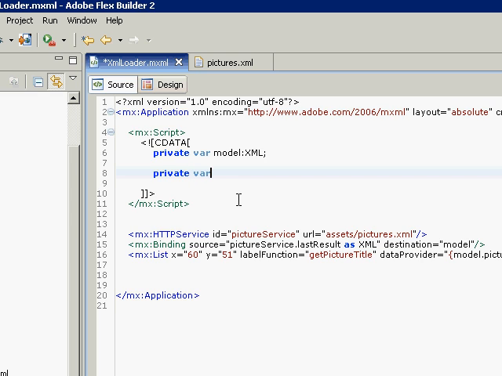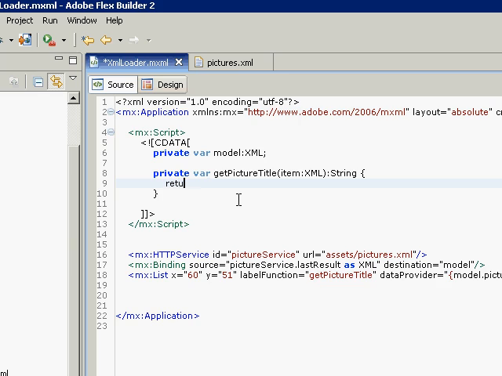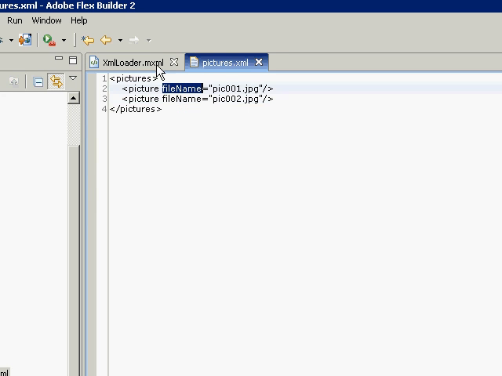Because what we're going to show here is the name, the file name, and more often than not, you want to, for instance, take the JPG off the end or something like that, or show the whole path so you can manipulate it in this function. So we're just going to return the item that we sent and at file name. File name, you remember, is this here in the XML file.